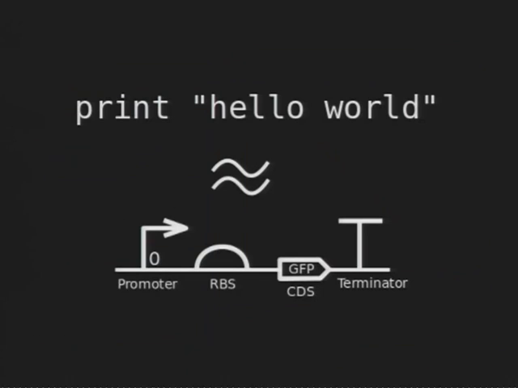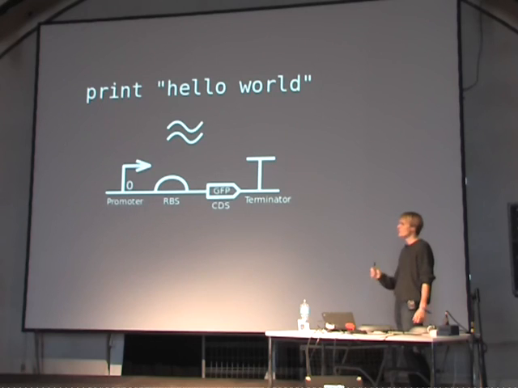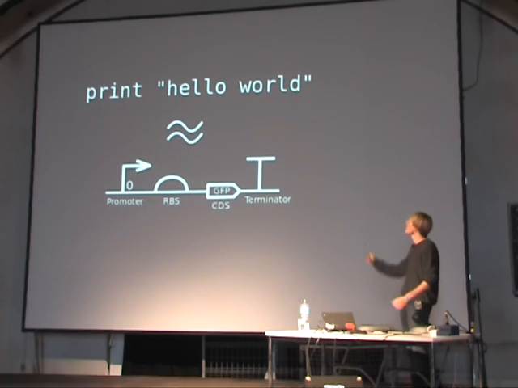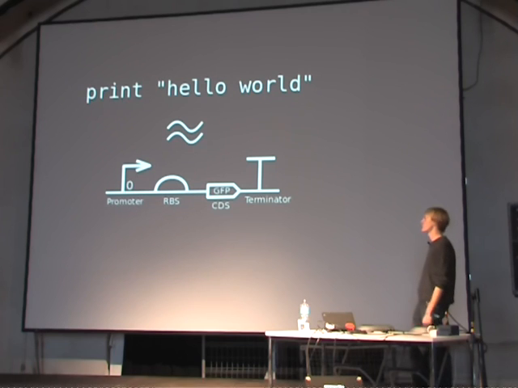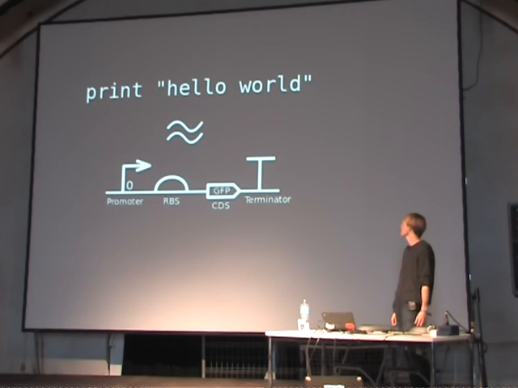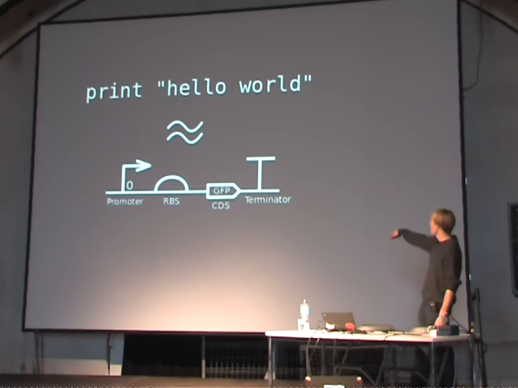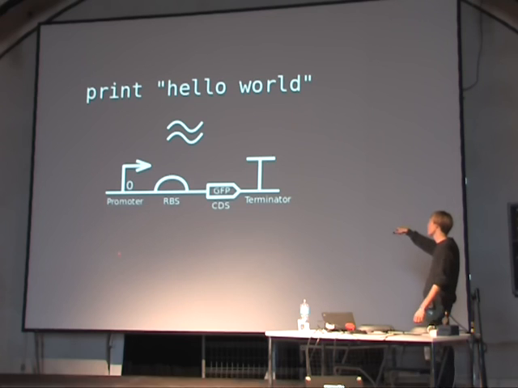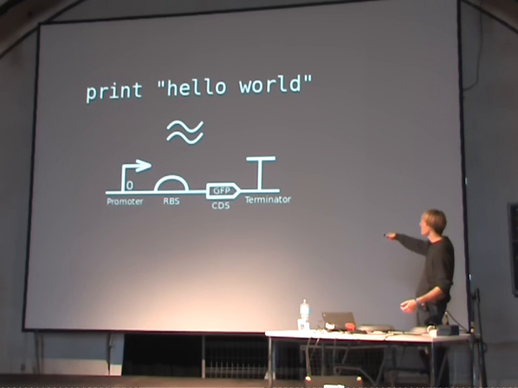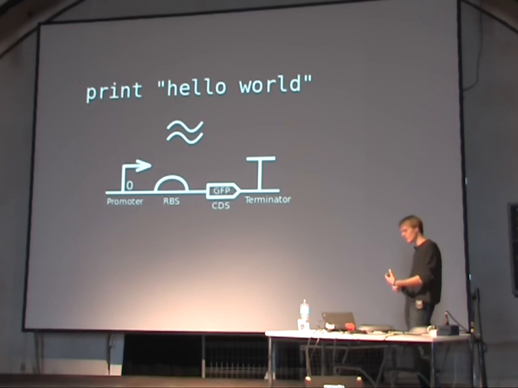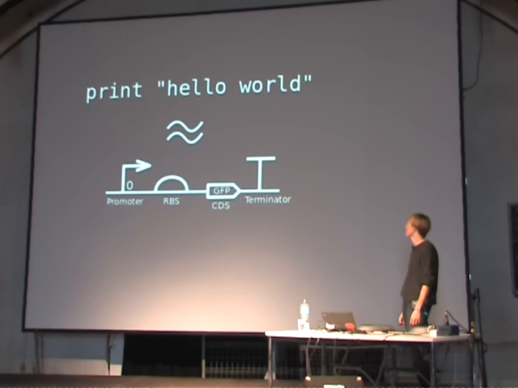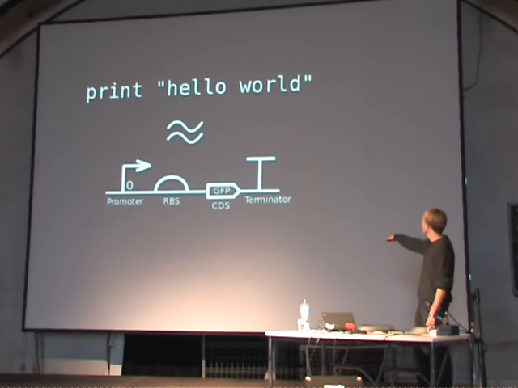Okay, once you have these characterized parts, how do we write programs? Well, in computer science, we do this for a Hello World program. In biology, it's a little bit more difficult. You need a few more parts to do a Hello World. I'm not going to go into the details of these parts, but basically you need something to kickstart the transcription from DNA to RNA, and then you need another part to take it from RNA into the protein. And then you also need a terminator to show where the RNA should end.